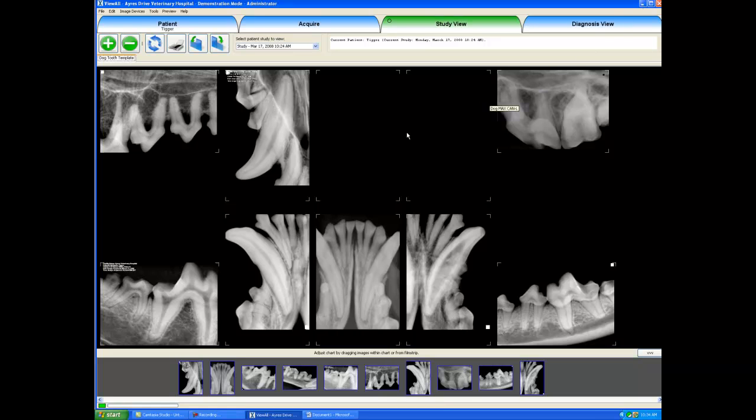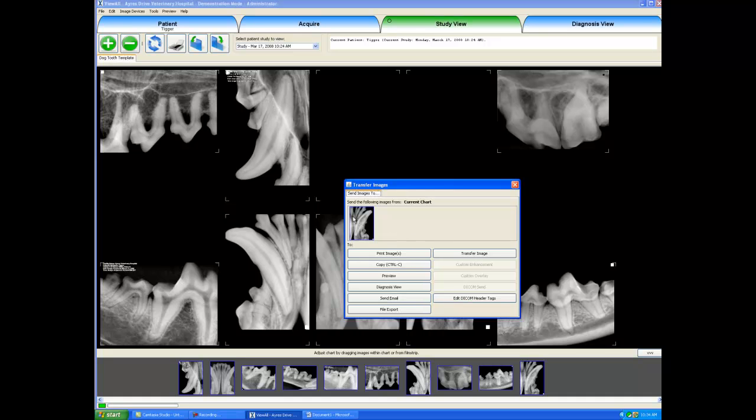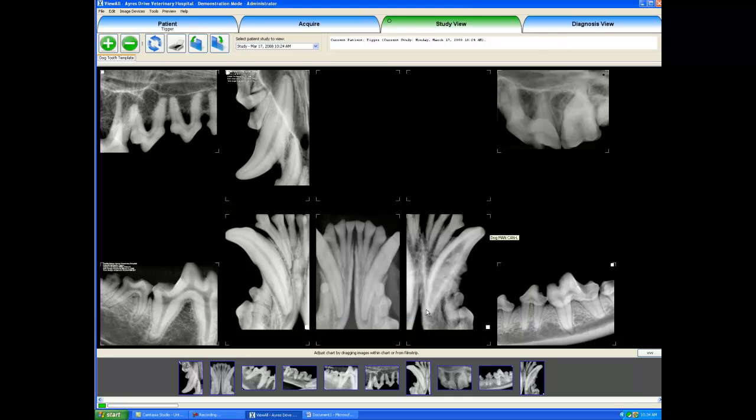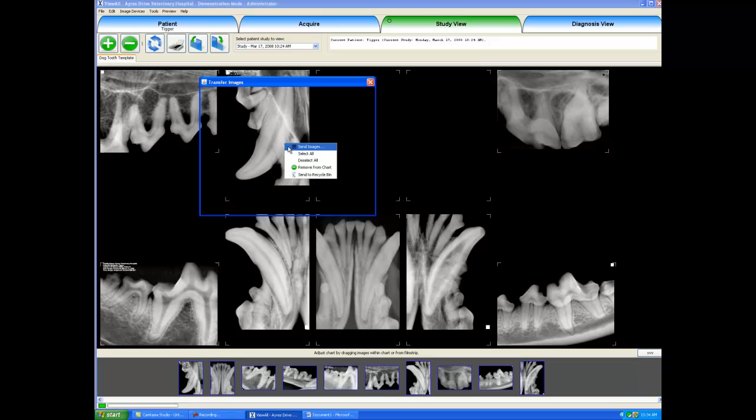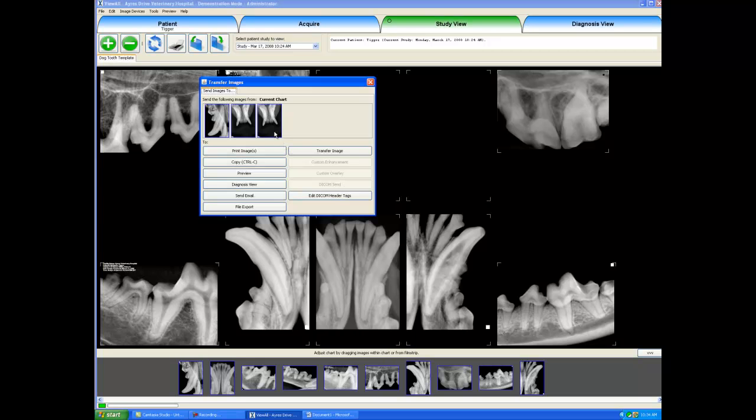Another nice function of the right-click is, as we noticed with this image here that I had previously right-clicked, when I go to send the image, it only shows me the one X-ray here, because in the history of this patient, Tigger, we've only taken one X-ray on this one chart position. However, in this chart position, I've taken multiple X-rays on this patient, and we can see that I have 3 X-rays here. So historically, in other series, I've taken multiple images in this one chart position for this one patient.